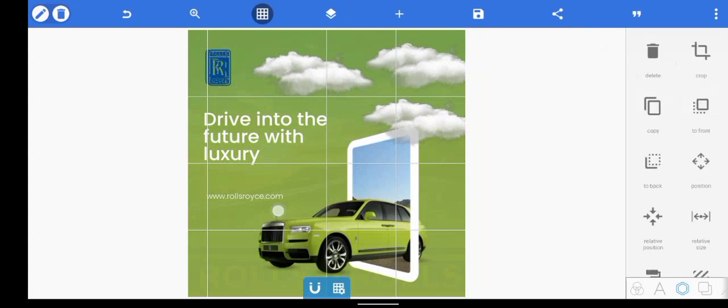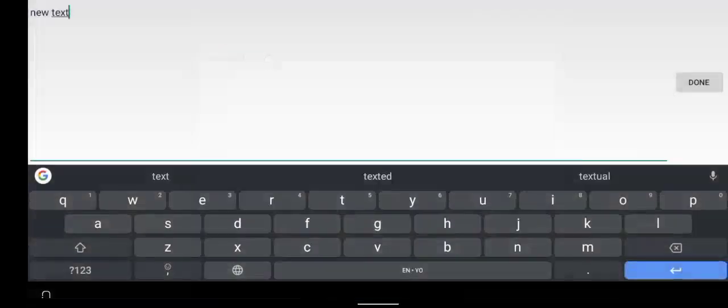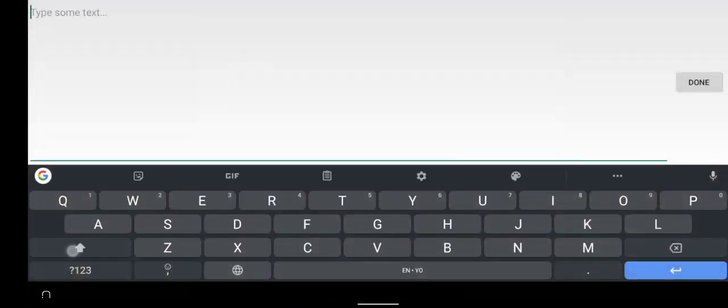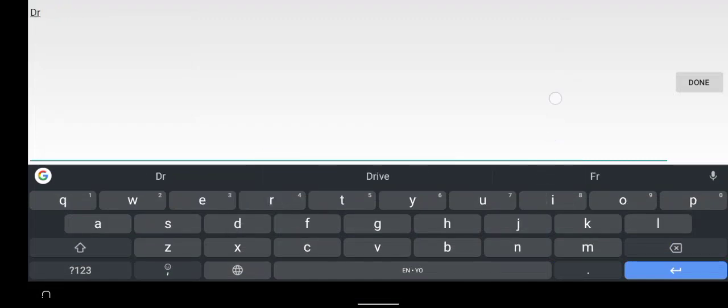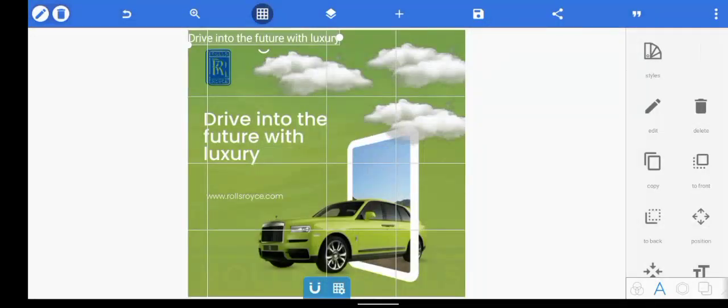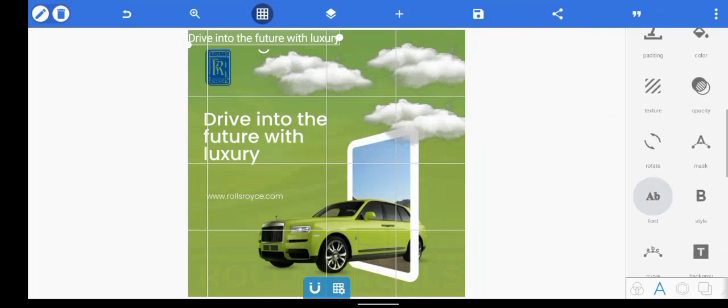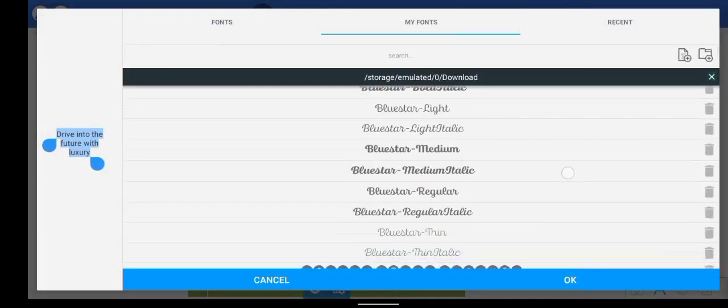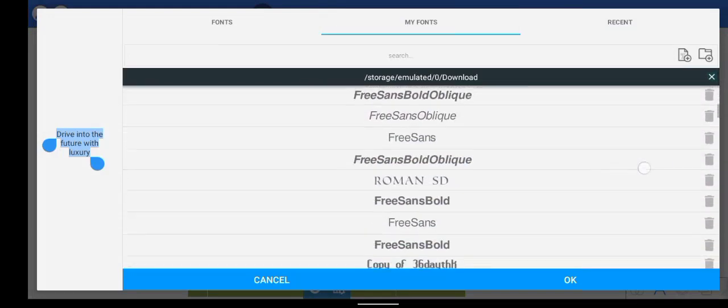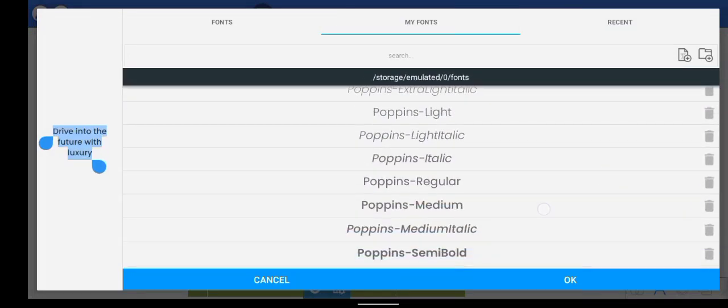Then to the text: drive into the future with luxury. Okay, so the font I used is Poppins, I think Poppins bold or medium.